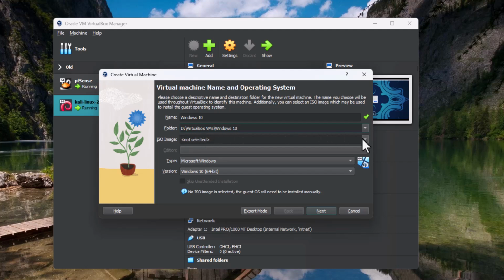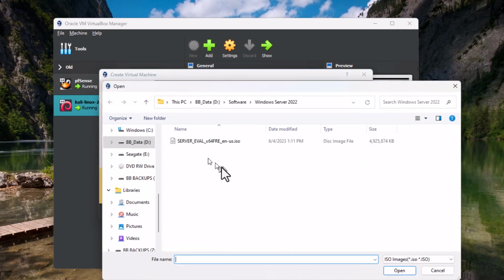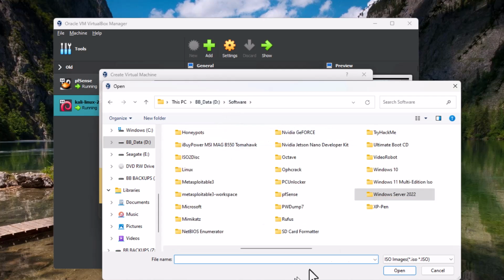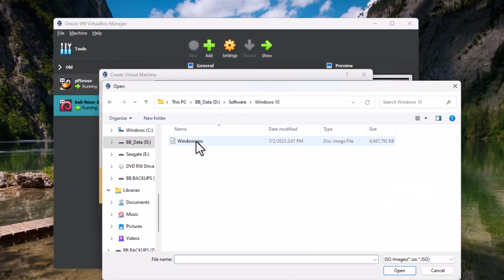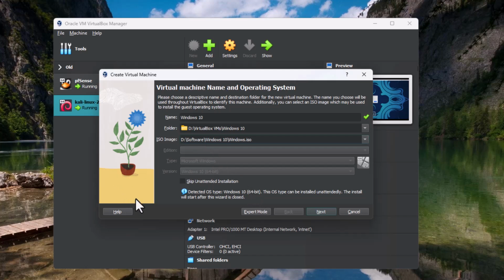Here's where I get the ISO, so I'm going to drop this down, go to Other, go out to my Software folder, Windows 10, grab the ISO file. ISOs are fine. It just means that you have to do the entire installation. I can check Skip Unattended Installation. The concept here is you have a file called unattend, and it has all of the questions answered already so that you don't have to sit there and answer each one of the questions. However, when we're going through an ISO like this, I don't really need an unattend XML file. I can just do without it and go through the questions here.